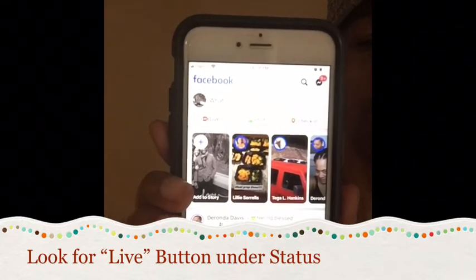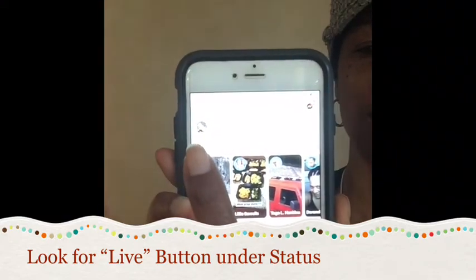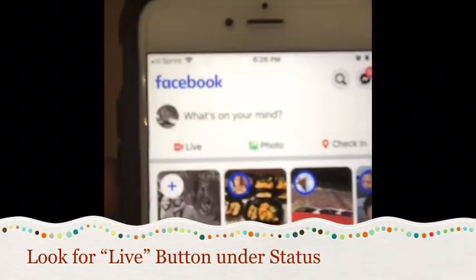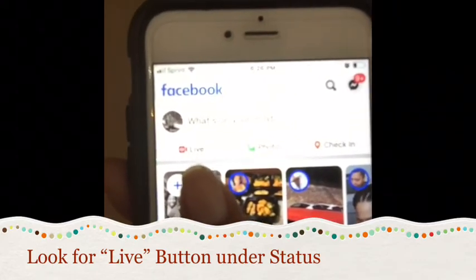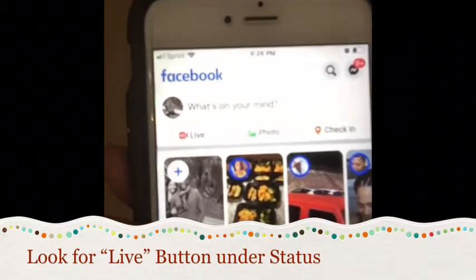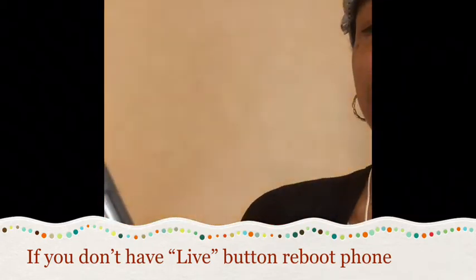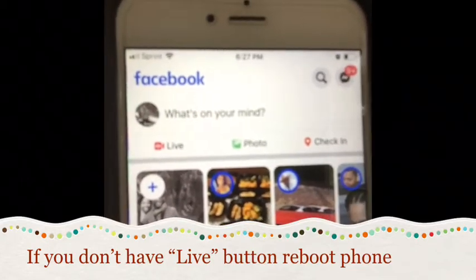Okay, so on your phone, when you go into Facebook, you should have your status, and it has your little picture up there in the corner. And then right underneath the blank field where you have the status, there should be a button with the little camera and the word live. You see that there? It should say live, and then it says photo, and then the next one is check-in.